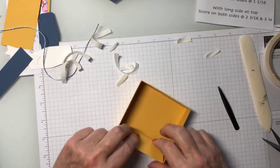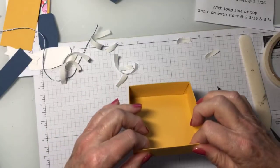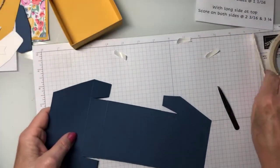It also covers up the ugliness of making a box, which is now hidden because you can't see it, right? Okay, let's move along. Now let's do the lid.